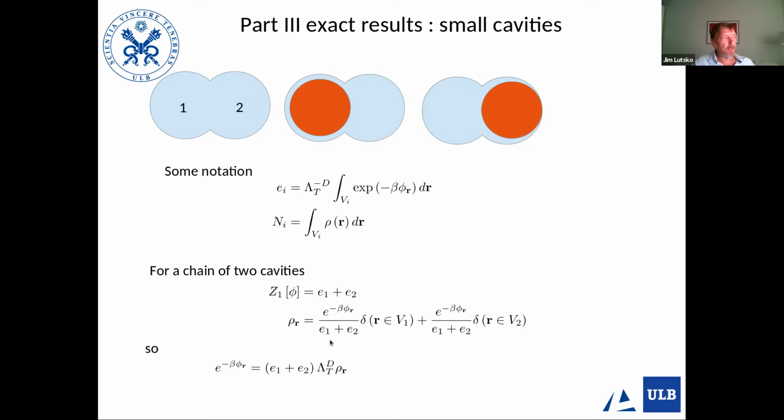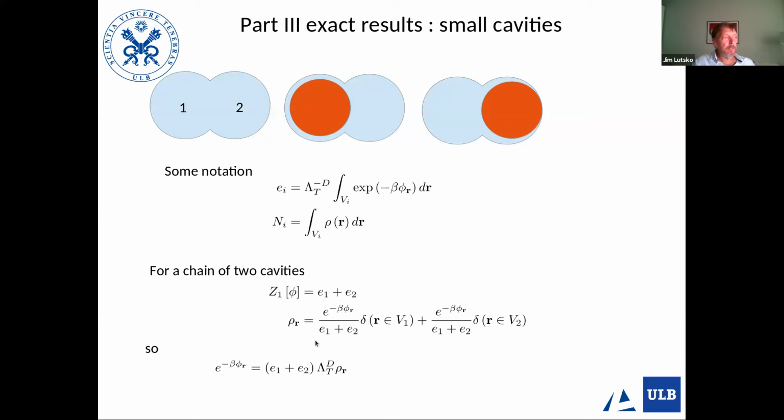So I get one factor, and this is talking, of course, about the center of this hard particle. So even though the cavities overlap, the center is always in one volume or the other. And in fact, when I talk about these integrals, I'm only talking about the accessible volume for the center of the sphere, not the entire cavity. So this is all well defined: what is V1 and what is V2, et cetera. So the density is just e to the minus beta phi of r divided by the partition function, and then either in cavity 1 or in cavity 2.